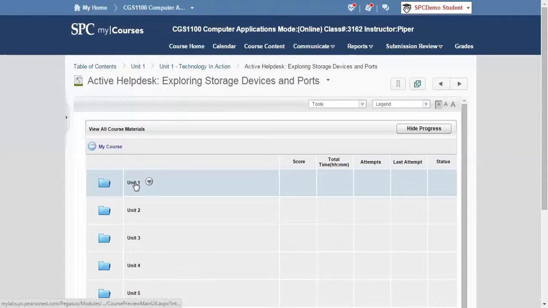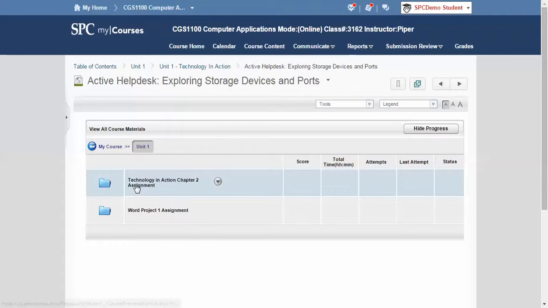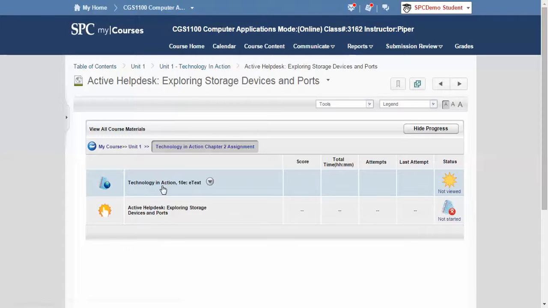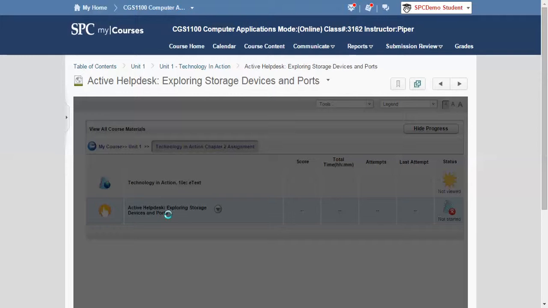So you'll have to click on Unit 1. For example, I know I'm in Unit 1. I know I'm in this sub-module because I can look at it up here. So I'm going to click on that. And here's my e-text, but here's the actual assignment. You can always find the assignment by the name. We keep names consistent. I haven't started this assignment, so I'm going to click on it.